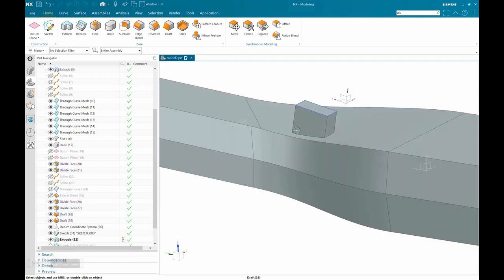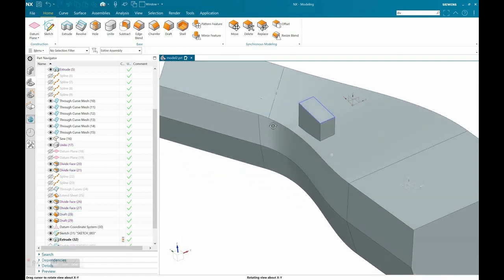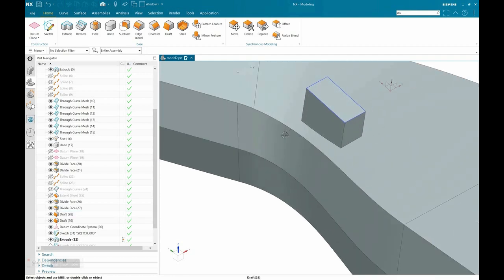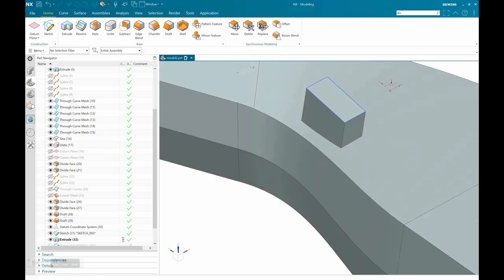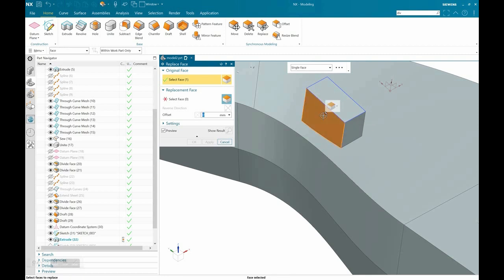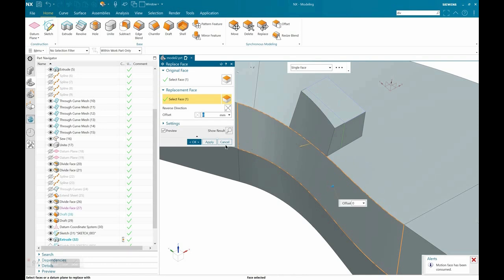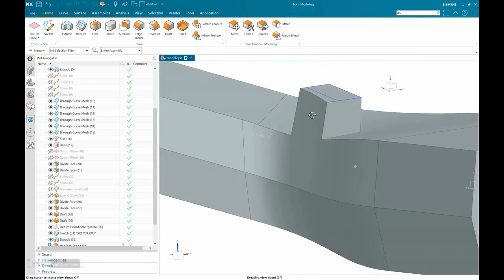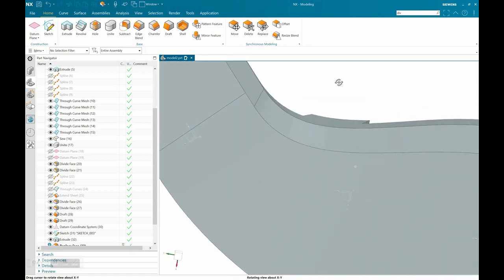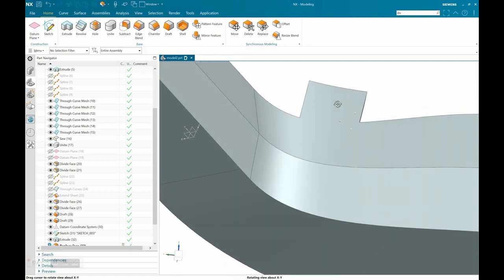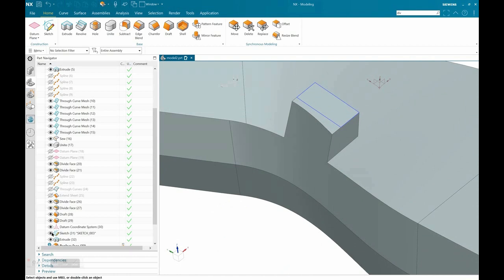Okay, so realistically, if you were to not use replace face, I don't even see how you could possibly match these two together. Maybe you'd have to cut them, but it would be pretty difficult. I suppose you could extend a sheet, but replace face makes it much easier. You simply click the face that you want to be matched, and for the replacement face, click the other face. Hit OK, and there you have a beautiful face that matches exactly at a splined and drafted angle, which is just super handy to have available to you.